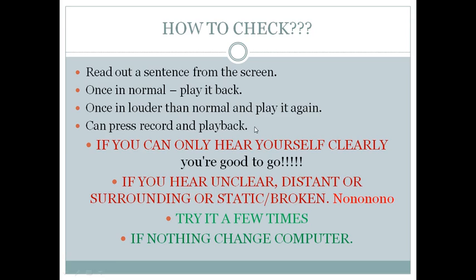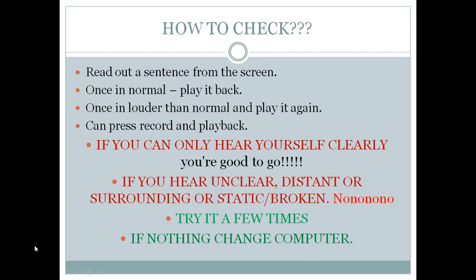If you're a new test taker, it's pretty simple, and if you're a previous test taker, you already know that. Now if you can hear only yourself clearly, you're good to go. But if you can hear unclear, distant or surrounding noises, or static or broken sound, that is a big no-no. So try it a few times and you will know when you can hear only yourself.